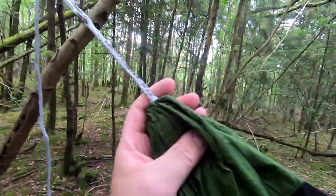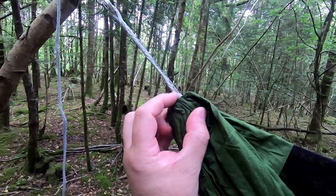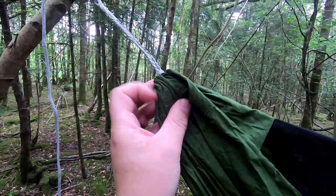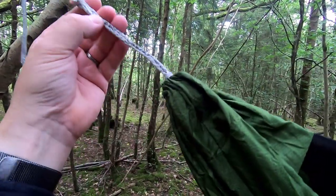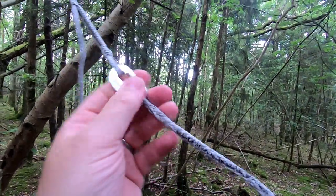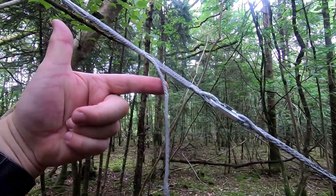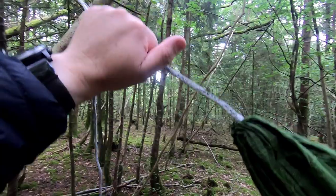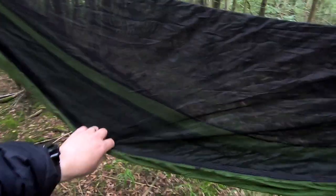Zip, yeah, goes up under there. There you go. So it is a lark's head. It basically looks like it's lark's headed onto here somehow, and then off. That's stitched. And there you go. And then, like I say, I've just gone for the Dutchware carabiner, and then you're into your whoopee slings. So what I've got here is, yeah, that's more than 30 degrees. So I'm not worried there. There's going to be less weight on that now. But we'll see. Once I get in, I think it'll all even itself up.